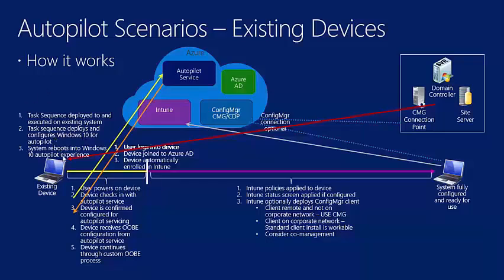And then the system reboots into the Windows 10 Autopilot experience, or you can just shut it down at this stage, ship it to the end user, whatever, right? There are some options there. And then everything proceeds like normal. The user powers on the device, or maybe it was just rebooted, checks in with Autopilot, sees that it's autopilotable, receives the UBI configuration, moves on, the user logs onto the device, it is joined to Azure AD, the device is automatically enrolled in Intune, policies come down, etc., kind of like we've seen before. So let's walk through this a little bit in demo form so you can see how it works.